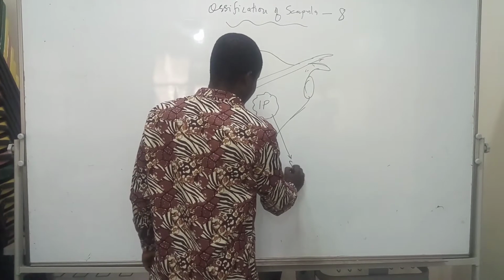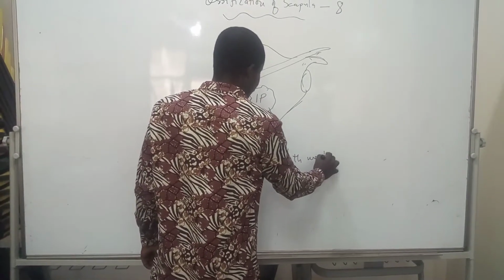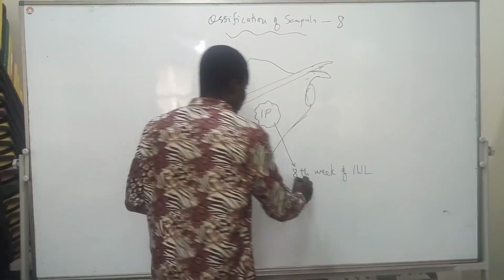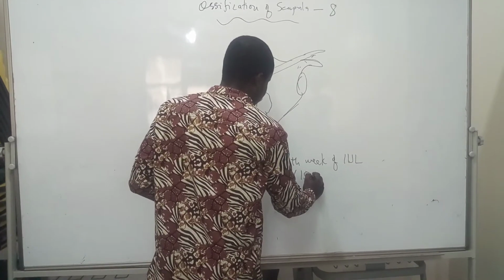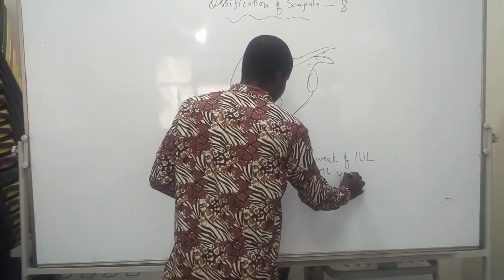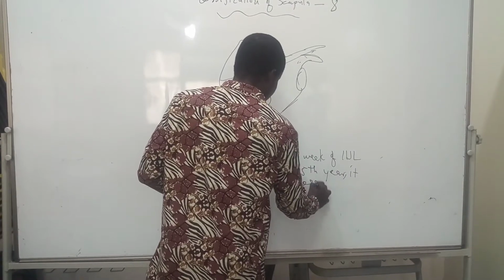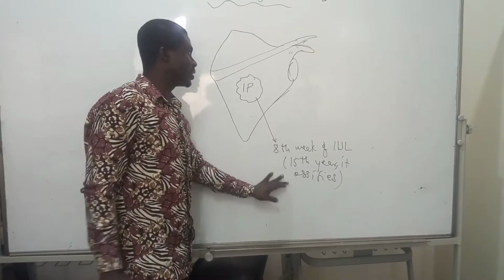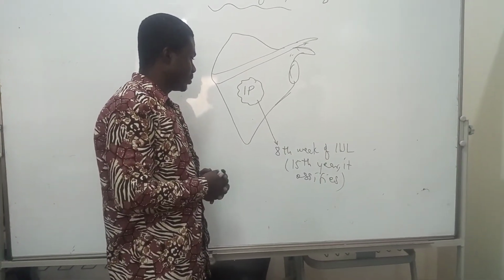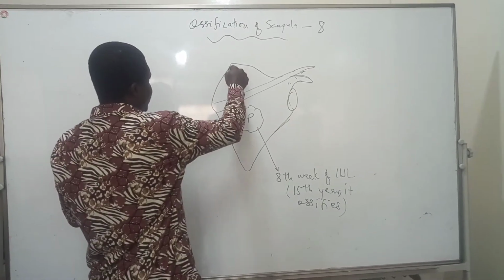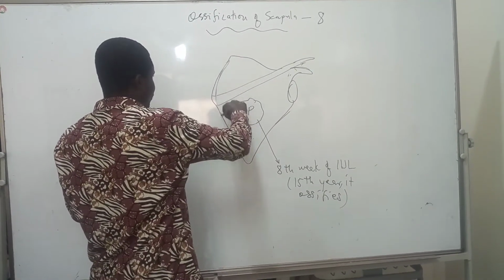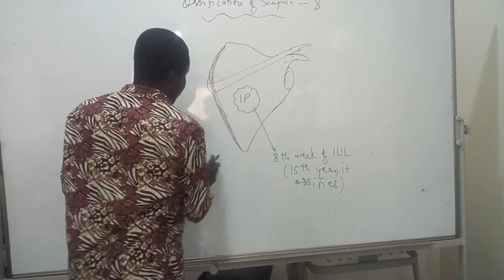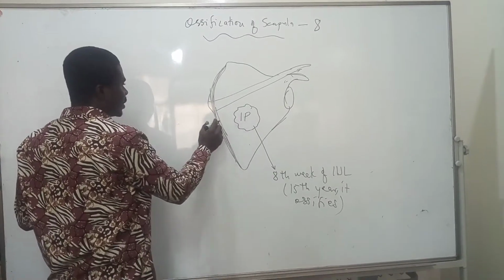and this center of ossification appears around the 8th week of intrauterine life, and by the 15th year it gets ossified. So around the 8th week of intrauterine life it appears, and by the 15th year it ossifies. Now, the medial border presents with one ossification center. And this is the only primary ossification, so there are 7 secondary centers of ossification.